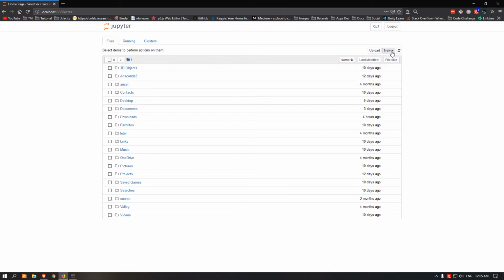Then if you want to create a notebook, you just click New, and here you choose which environment to create the notebook in. The base environment has Python 3, and the environments which you created manually have their names here. I have 4 environments. You can see the 4 environment names: tfv1, tfv2, pytorch, python.